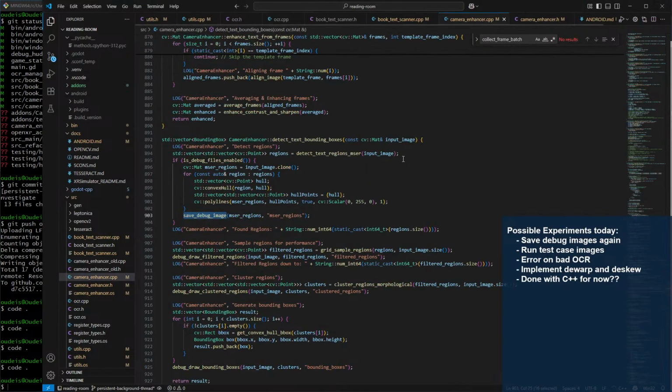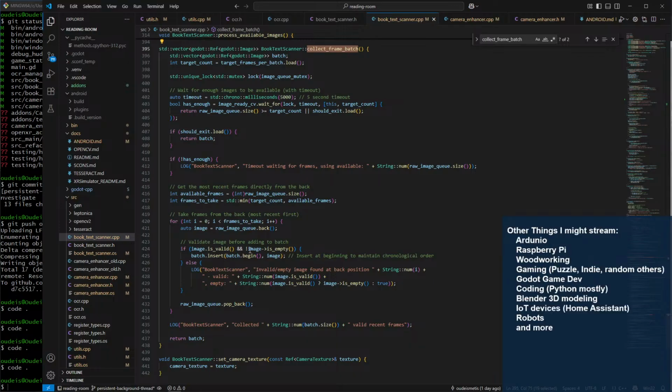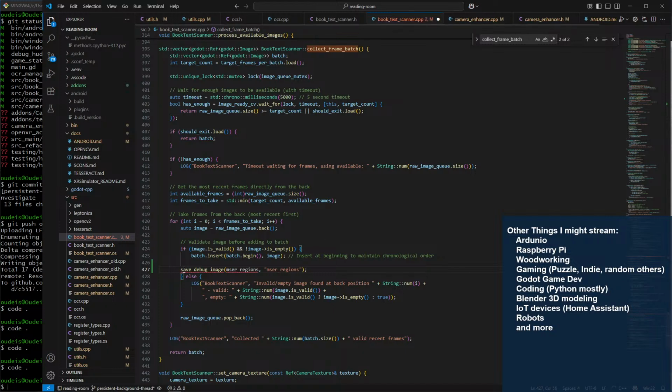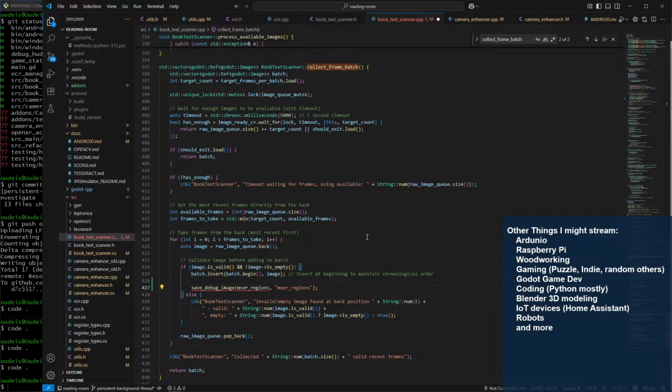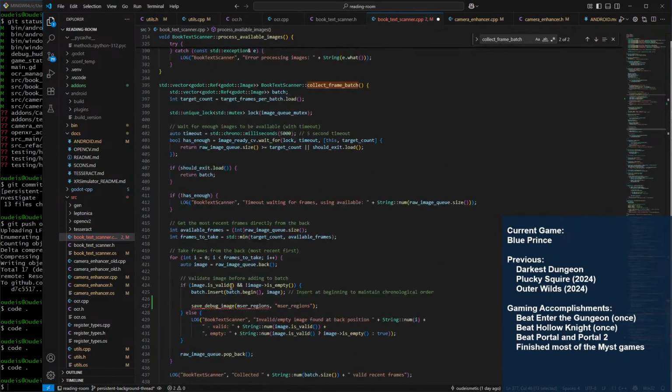So I should be able to do... Yeah, if it's valid and not empty, push it back. And we'll do our save debug image, which it doesn't know what that is, so we should just need OCR processor at this point. Well, yeah, OCR processor should be started.